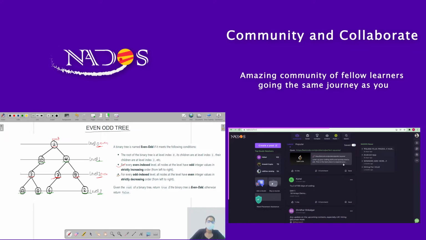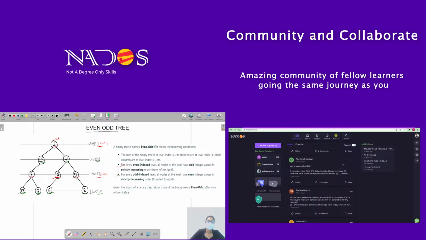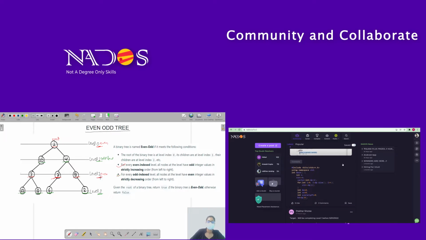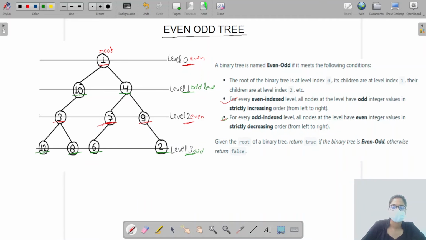So odd levels must have even values, and even levels must have odd values.